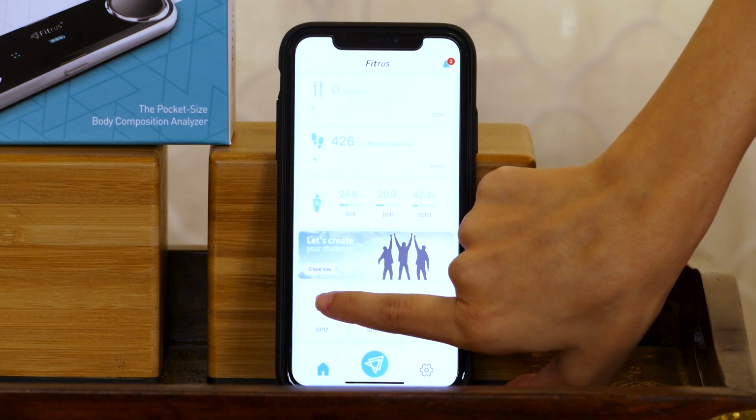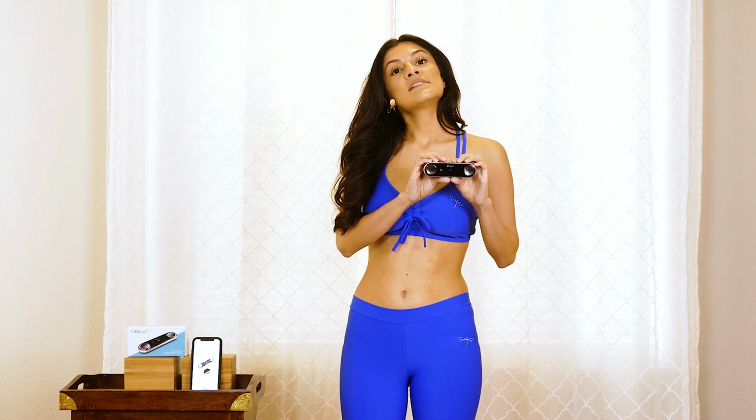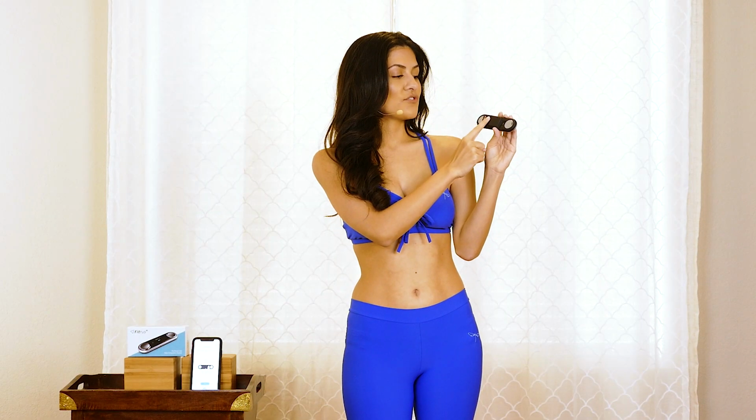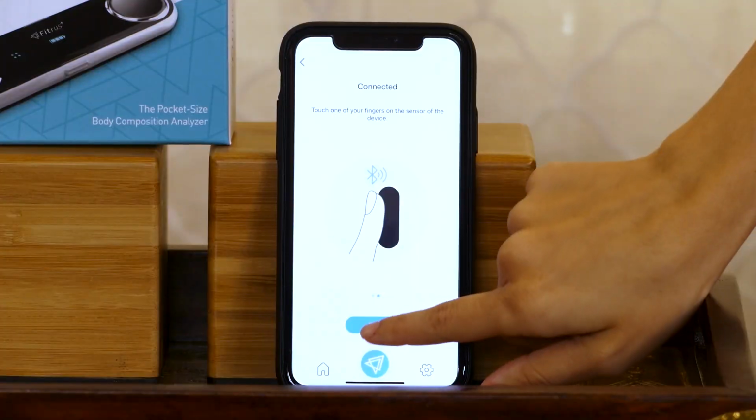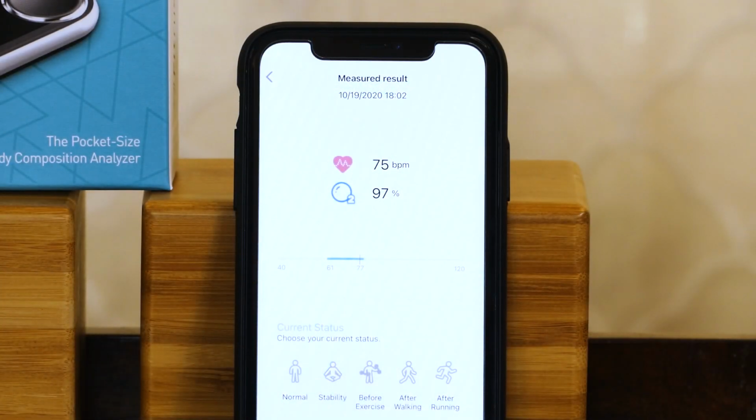So another thing I'm gonna measure and show you is heart rate. It's gonna show up as beats per minute, and the heart icon is what you're gonna press on to do this measurement. You're gonna go ahead and press the heart icon and press measure BPM, turn on your device. For this one, it's gonna be a little bit different, and you're gonna actually use the back of the device to measure. You're gonna go ahead and put your finger on the back of the device. So for my BPM, I got 75, and it also tells you your oxygen. So my oxygen is 97%.